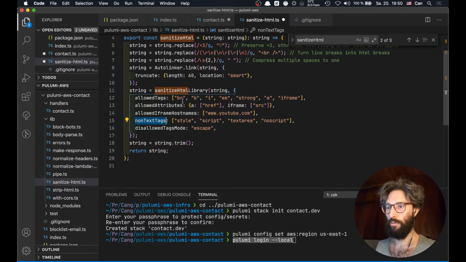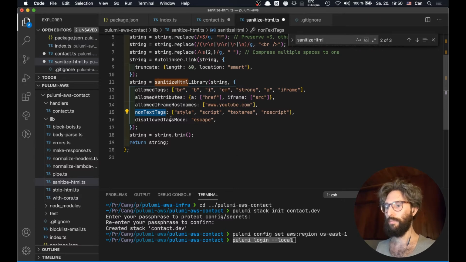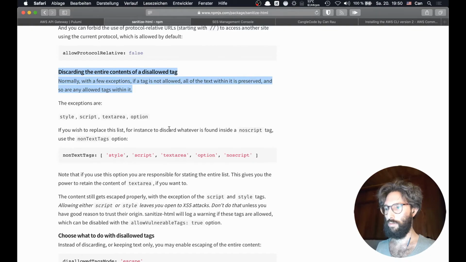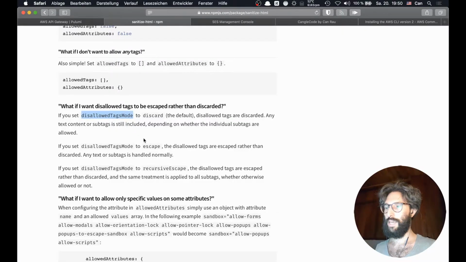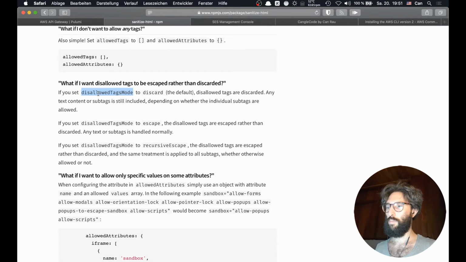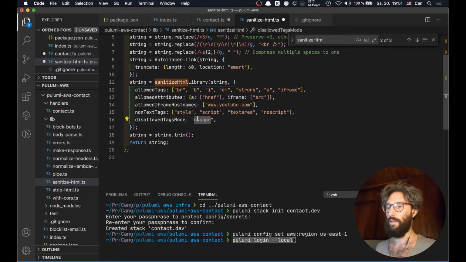You can of course use your own sanitizeHtml settings, but make sure you use some sanitization settings and don't be too open. Disallowed tags mode is doing escape. We escape disallowed tags, so they're not discarded.